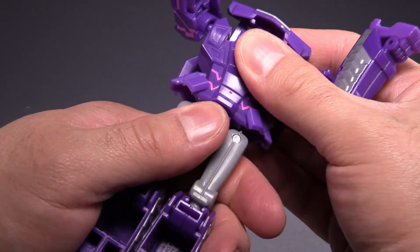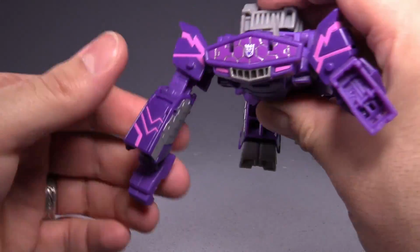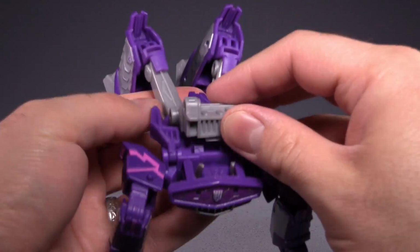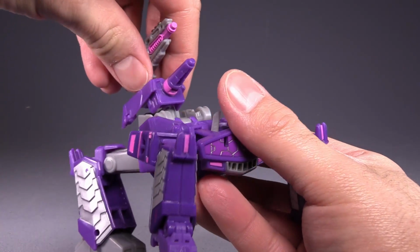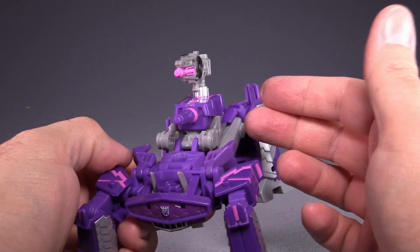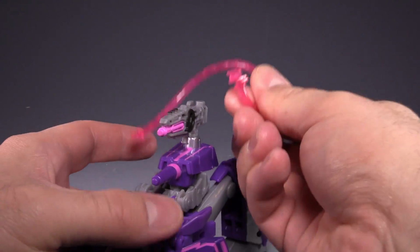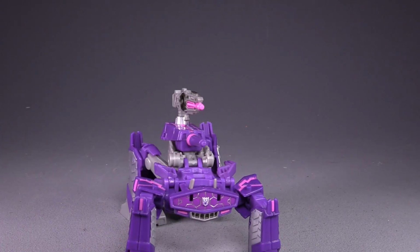Come down to the hips, turn them 180 degrees, and then position the legs for crab walking. Fold the arms around 180 degrees and then position them for crab walking. Flip the backpack down along the back of the figure, and then attach the gun or cannon to the peg in the back. And you can then reroute the cannon or the gun bit by just pegging it in and rerouting it. I just leave it off. And here is his crab tank mode.